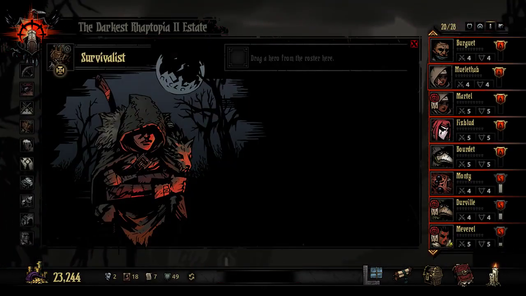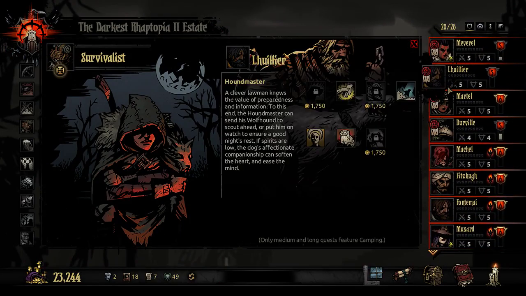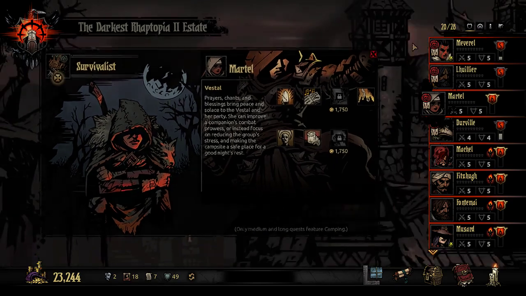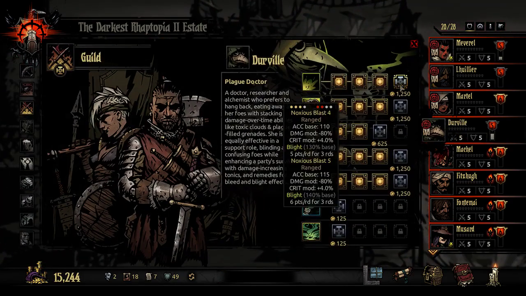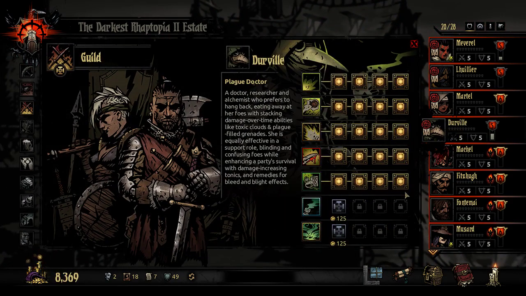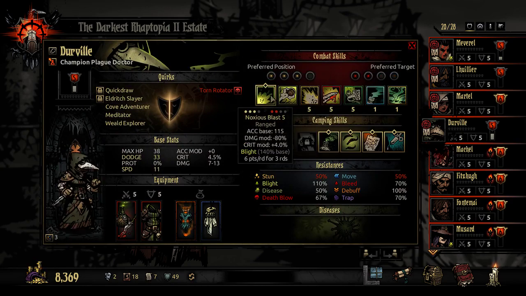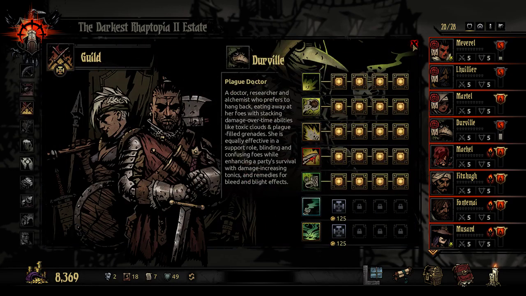Can I get anything better for my Hellion? No, she has the right skills. Lulia has the right skills. Martel has the right skills. Derval I already checked. Derval's the only one that needs to increase any of their stuff right now, I believe. Blinding Gas is going to be particularly powerful. It's probably going to be Noxious, Plague, Blinding, Battlefield. And then the heal at the very end, almost invariably should be that.